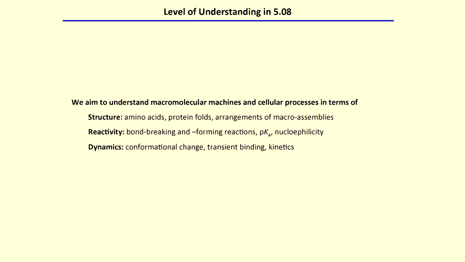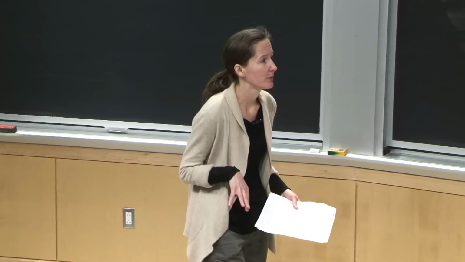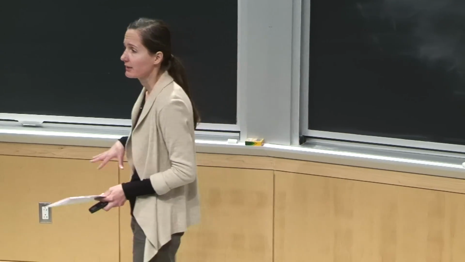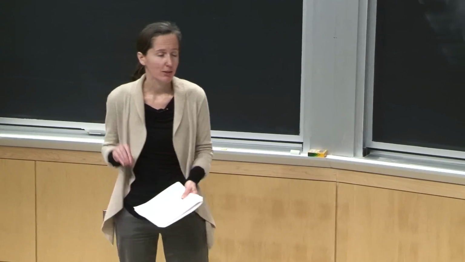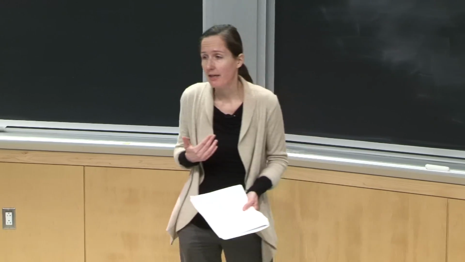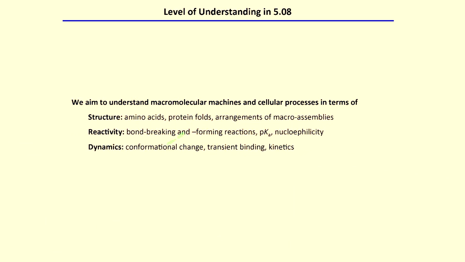In terms of level of understanding for this course, as I said, many of these systems are complex. We're going to look at huge macromolecular machines and multi-step processes. This is a biochemistry course, and we are interested in molecular level in addition to this big picture. And so things to keep in mind when thinking about structure. Okay, you need to think about the amino acids, and please review these if you're a bit rusty. So to know the side chains, pKa's, et cetera, that's all important to have in mind.